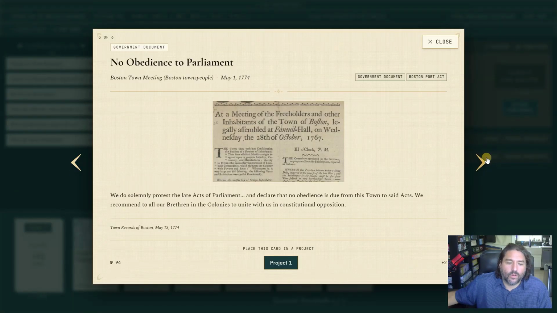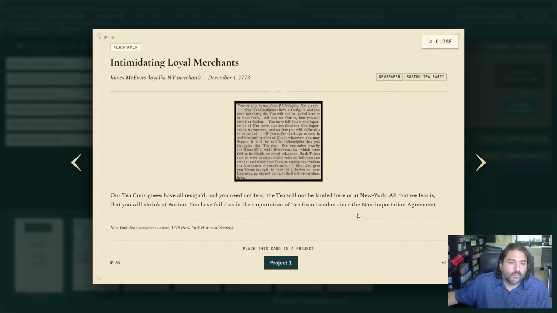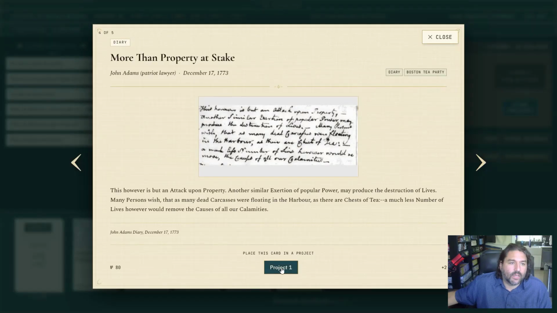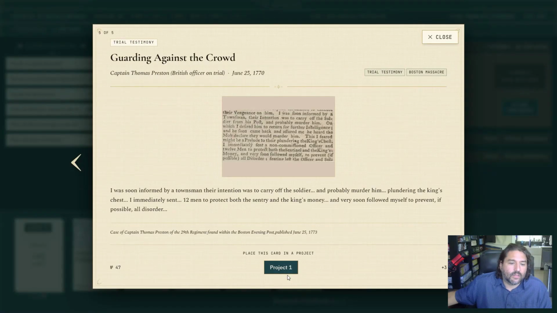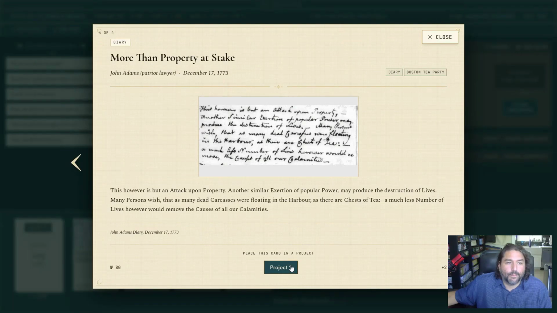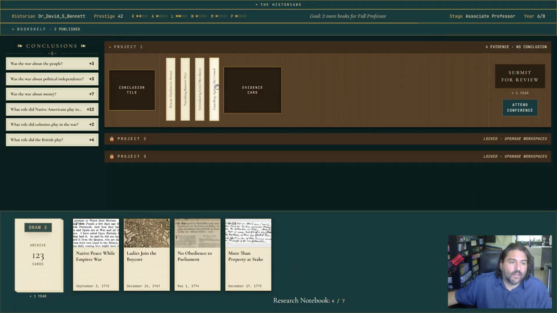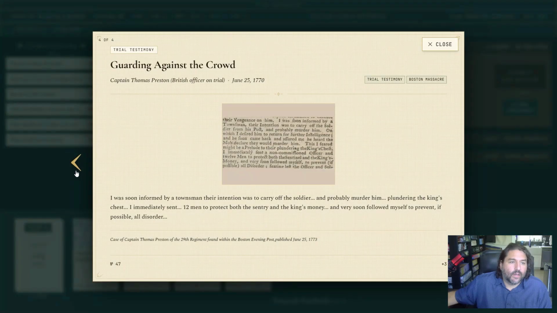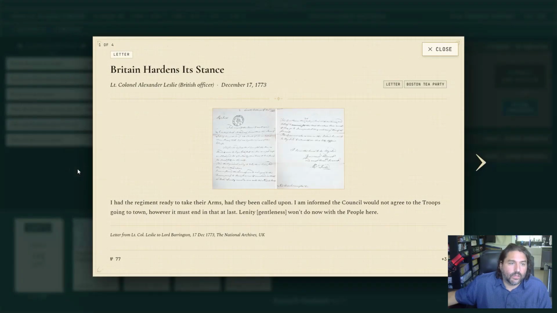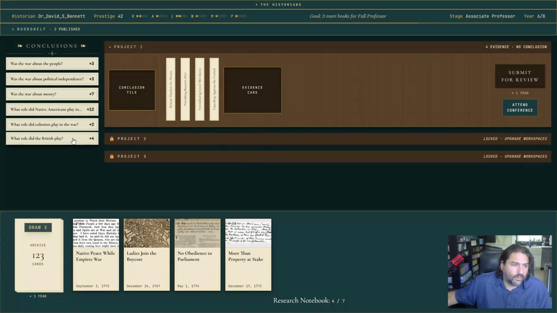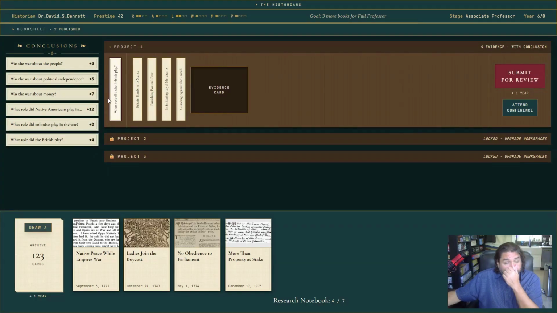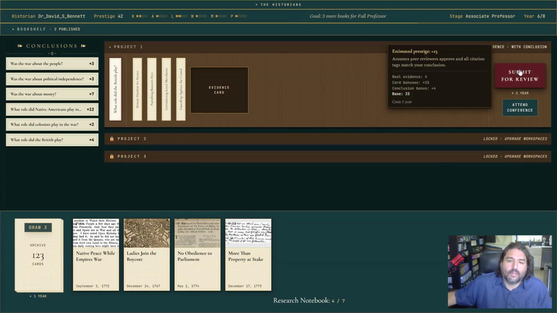Okay, so now that we have all of this, I'm going to go ahead and add this to the project. There we go. Again, John Adams does not. And so there we have it, right? We got 1, 2, 3, 4, all built around a British perspective. Now, it's going to be worth more cards, more points, because the conclusion is worth more points, but it's not going to get nearly as much because there's not as much evidence. So it's an interesting balancing act.